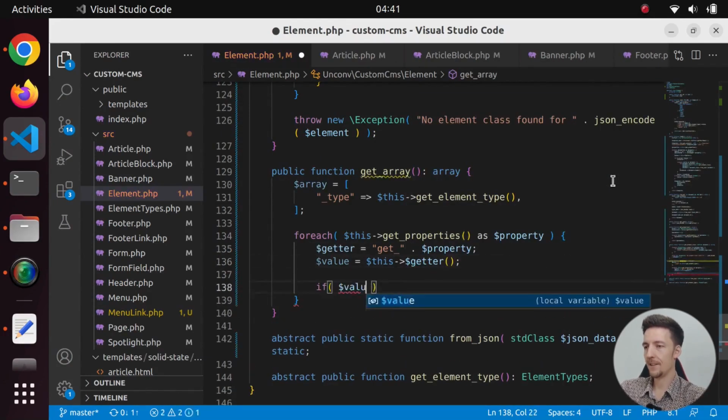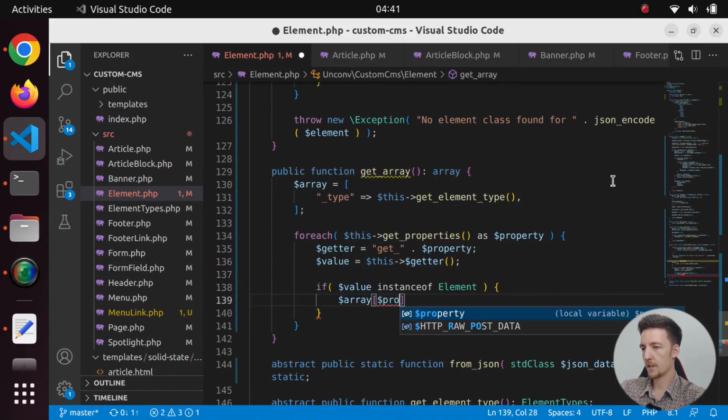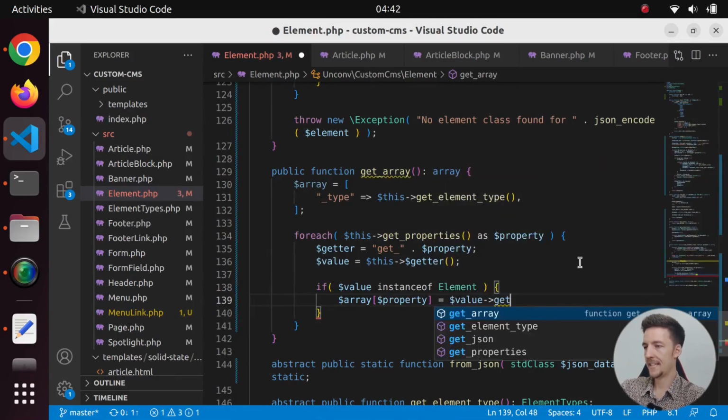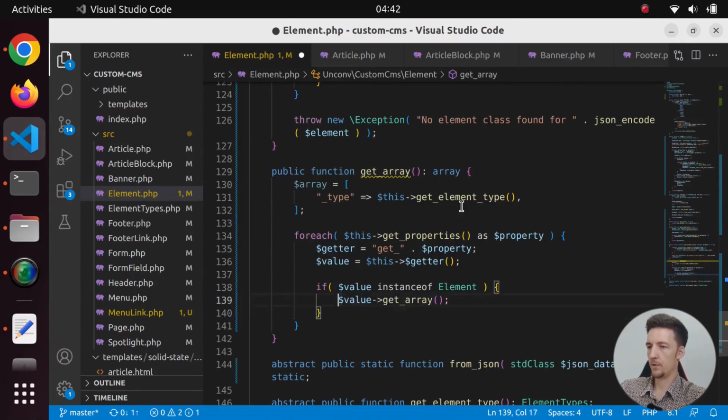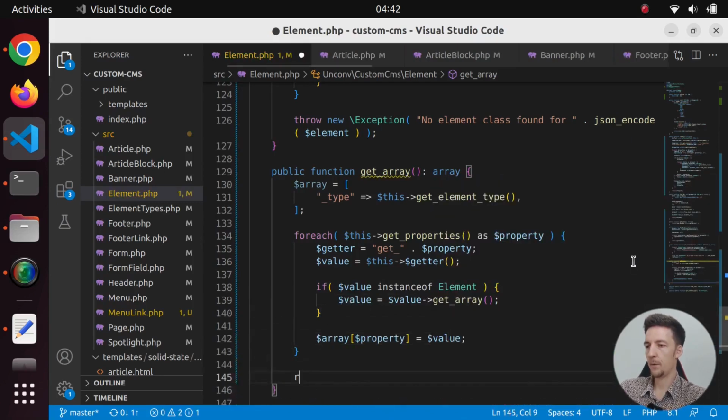And if value instance of element, then we say array property equals value getArray. Actually, I will just do value equals that, and then in the end we set it to value, and then we return array.